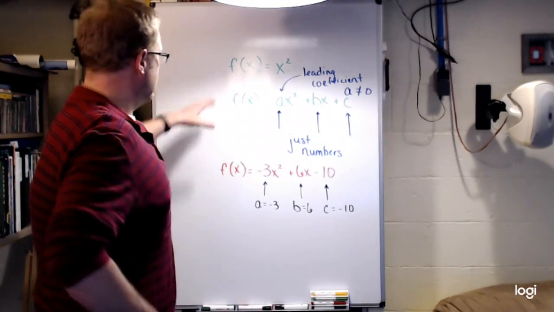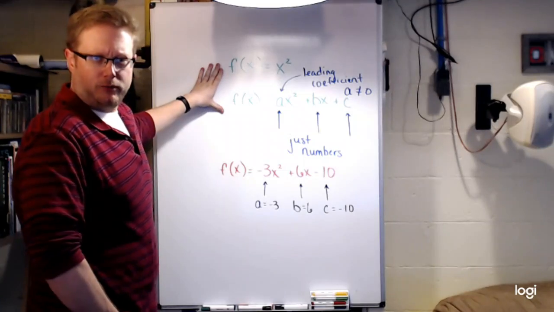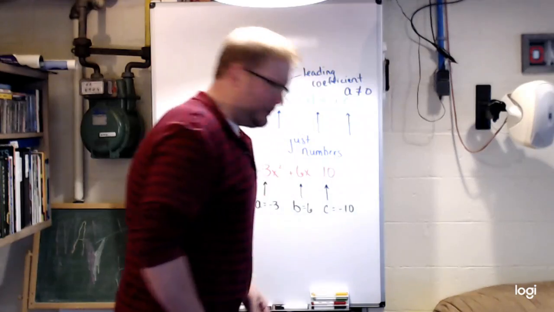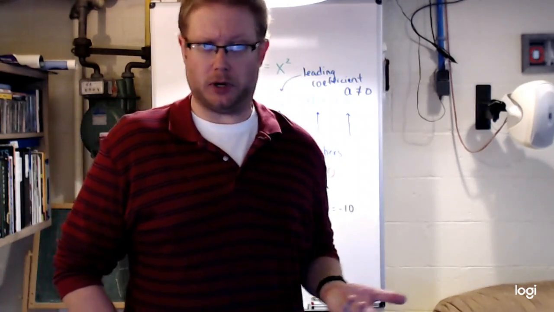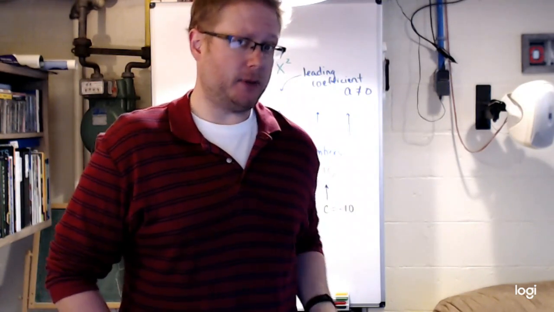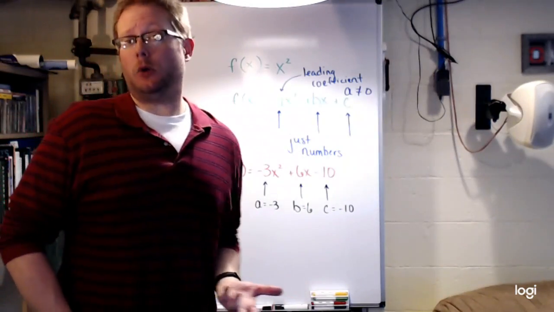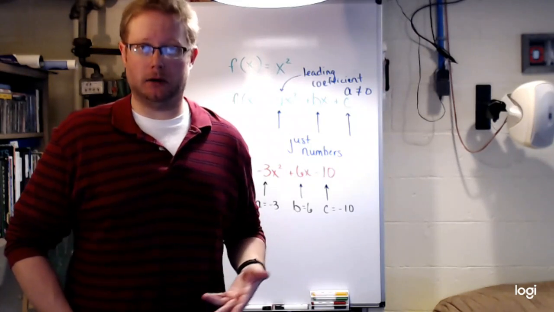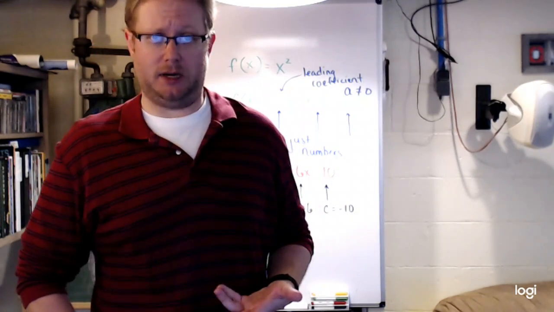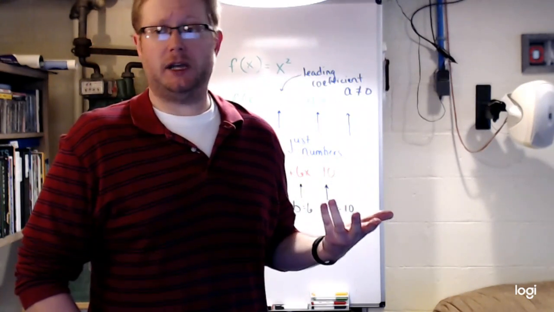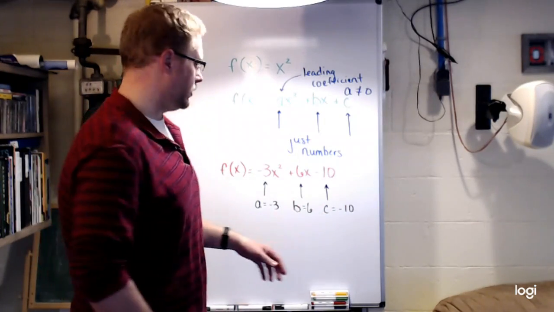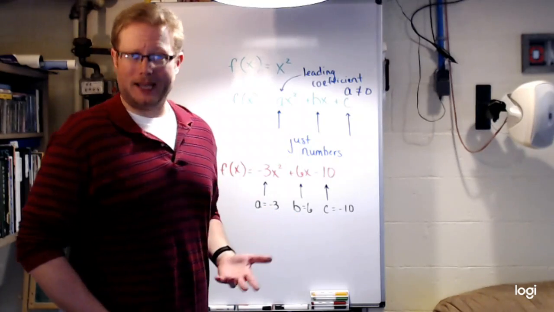And so what does that mean? On a graph, what does that mean for us in the real world? Let's think about that for a second. Up to this point in Algebra II, especially if you were in my class for the first semester, mainly what we talked about was lines, linear equations and linear functions. And what that means is when you graph it, it's constant. The rate of change is either gradually up or down, can be flat, can be perfectly vertical. But the difference is it gives you a line.